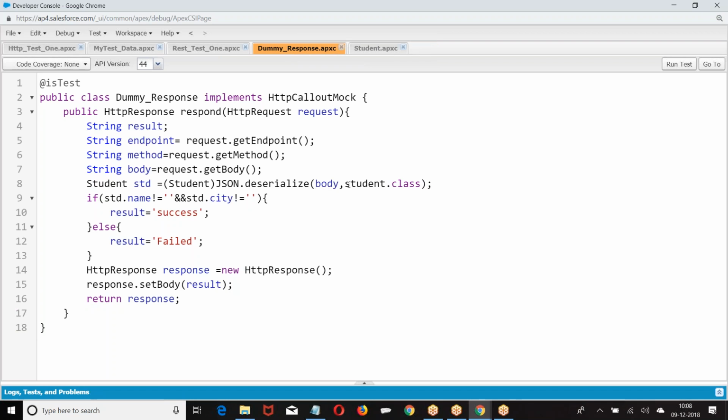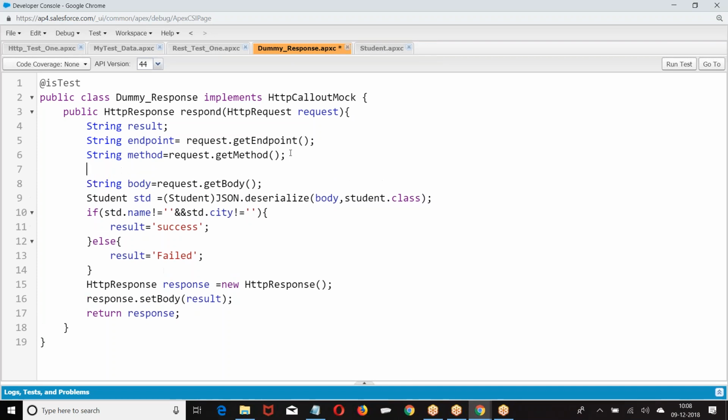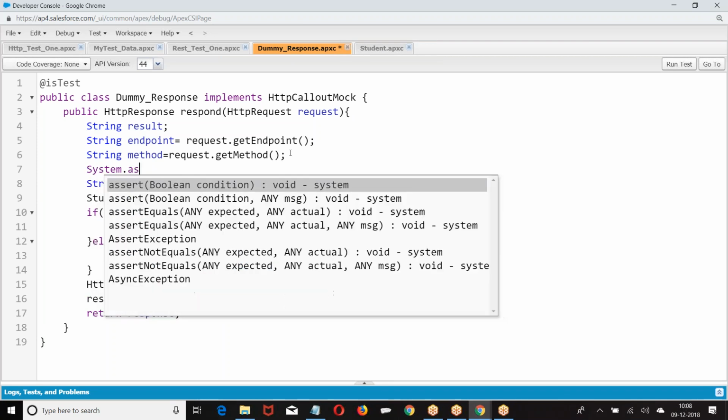I deserialized it. I verified it because the data should be sent in the form of a string only. Then I am verifying here with System.Assert.